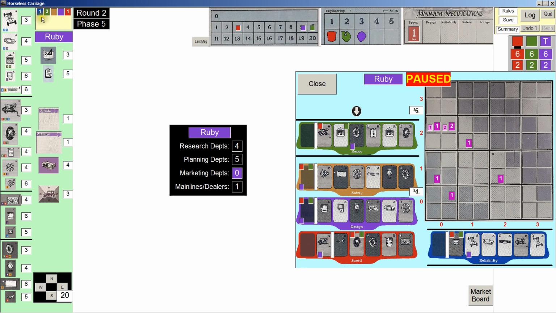Now let's take a look at Ruby's cubes. She got her minimum spec. So she has 1 red cube, so she can sell. And she has 1 blue and 3 green, which means she could potentially get up into this area. She's going to probably put her window right there, and on her first turn, sell 2 cars. She can only sell up to 2 cars, that's it. So she's just going to sell out to those 2 guys at $6.